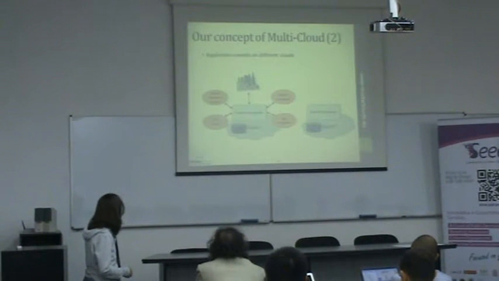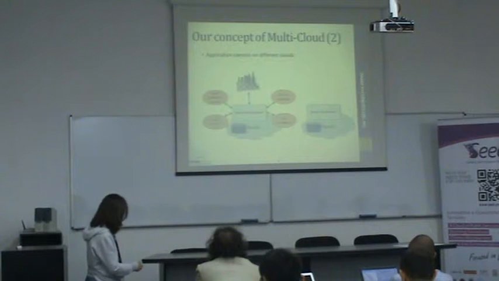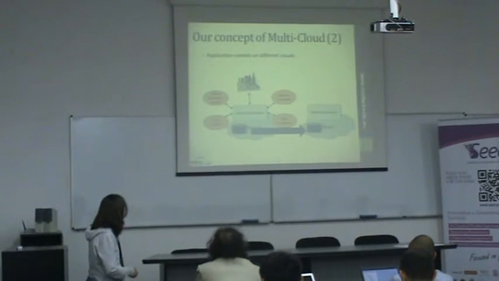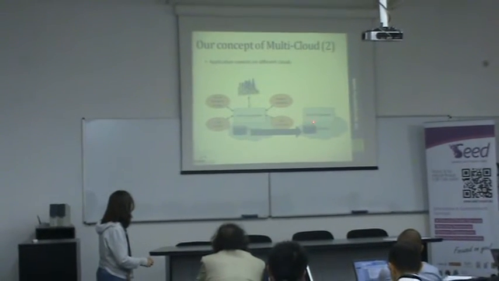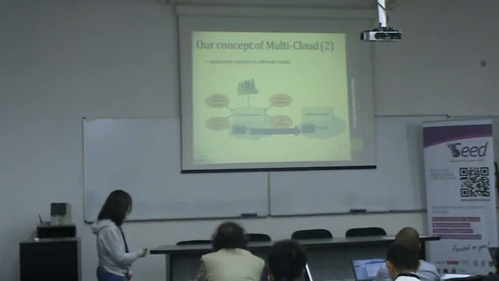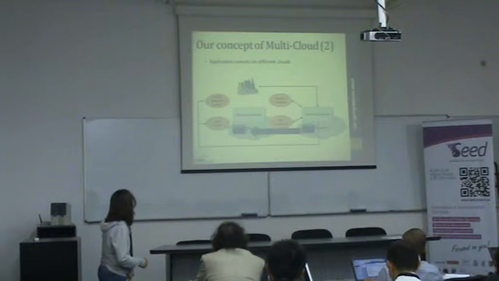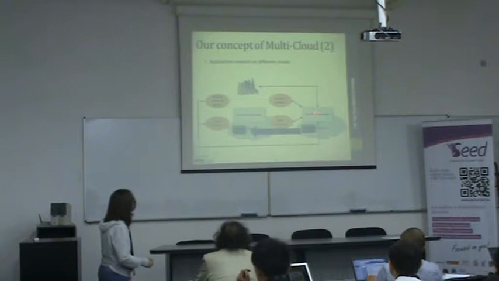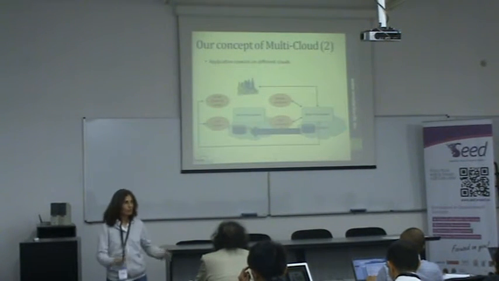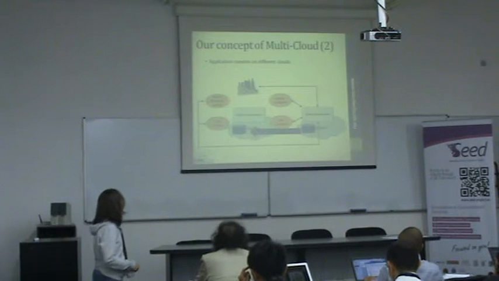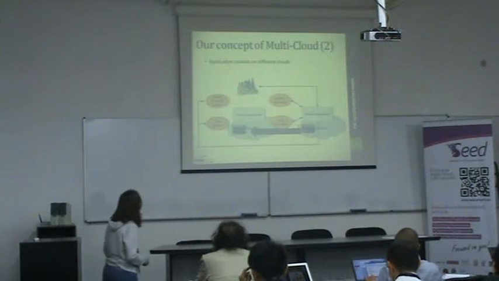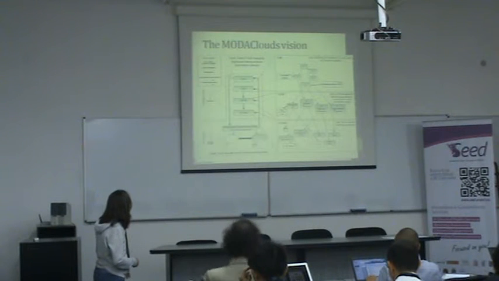Of course, you want to make sure that this Smart City Planner is always available and able to manage any kind of emergency, and therefore we keep a second instance of this Smart City Planner in a different cloud, and we make sure that the data of this instance and the data of this other instance are kept synchronized, so that in case there is a problem, it is easy and fast to switch from one instance to the other instance, so that the application itself will continue to be always available for use.